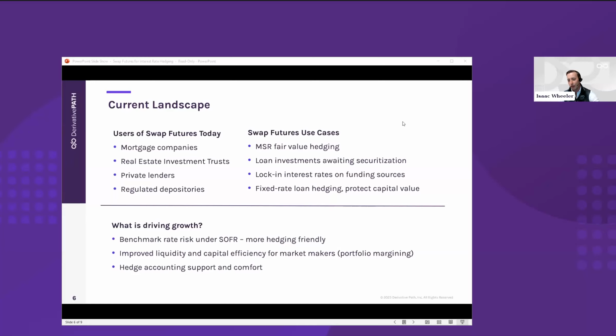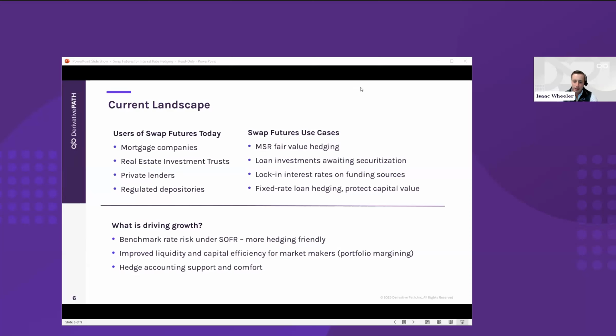And so everyone's had to get comfortable with using a daily resetting product to hedge term rate risk. And if I'm now doing that with my swaps, a lot of the advantages of swap futures are conferred by the fact that they're homogeneous, that everybody knows what the current on-the-run 5-year SOFR swap future is. You give up a little bit of customization there, but that's acceptable, I think, now that we've moved to this world of daily resetting rates. So I think that's a good practical example of why that isn't the obstacle it might have been if we were still in the LIBOR world.